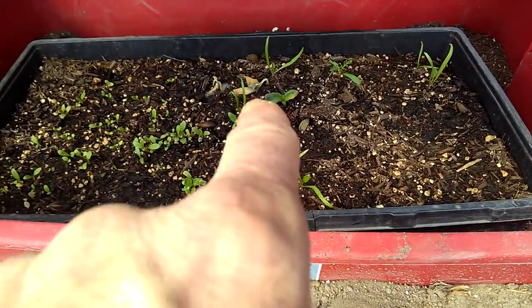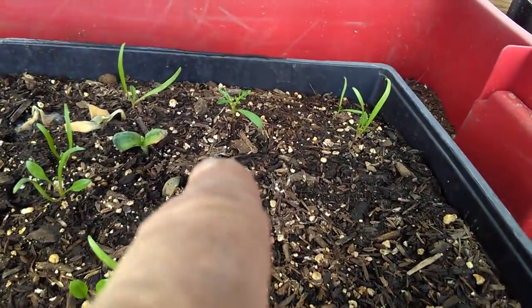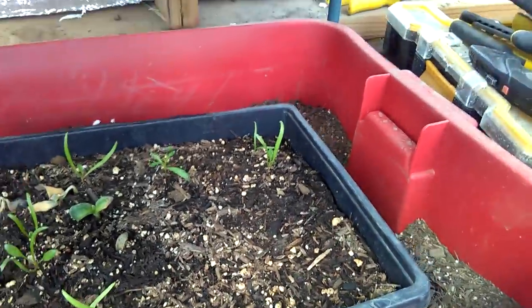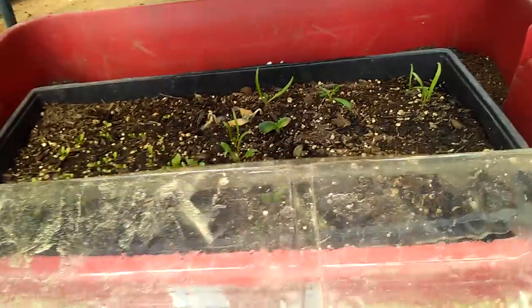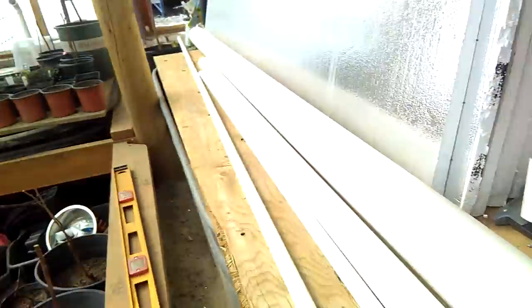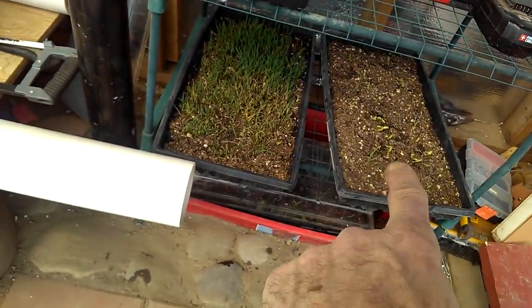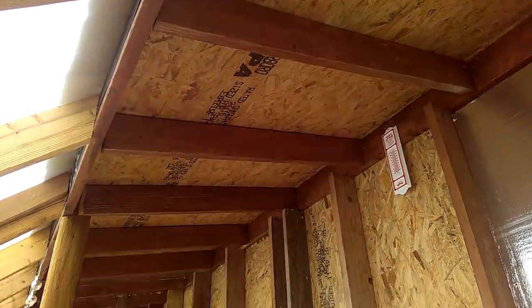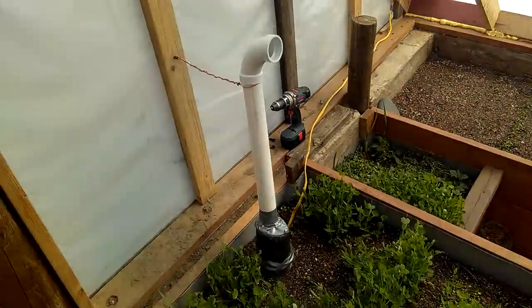There's even a squash coming up that shouldn't be here, and what looks like a tomato — or that could be a cosmo. Some flowers are popping up by accident and by design, because we have a geothermal greenhouse to get things going way early — and that's the whole point. We still have a long way to go: this can all be planted, we have major planting areas for tomatoes and water features, but I still need to insulate all this and it takes time.